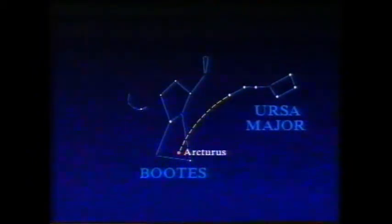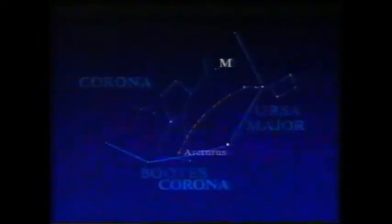There are plenty of other orange stars — let's find a really bright one: Arcturus. Follow around the tail of the bear, or the handle of the plough, and there you will come to Arcturus in Bootes the herdsman, which is a really brilliant star, actually slightly above magnitude zero. It's actually the brightest star in the northern hemisphere of the sky, apart from Sirius. It's a lovely orange colour, 36 light years away from us, and one of our nearer neighbours. Not far away, we'll find the little semi-circle of stars marking Corona Borealis, the northern crown — only a small constellation, but a very interesting one, containing one object of special note.